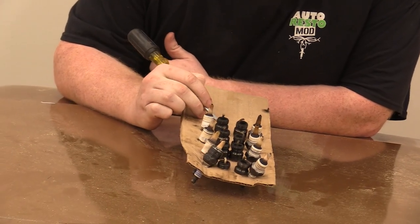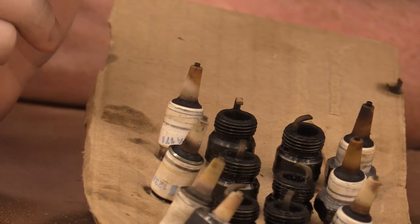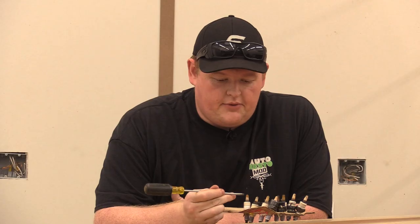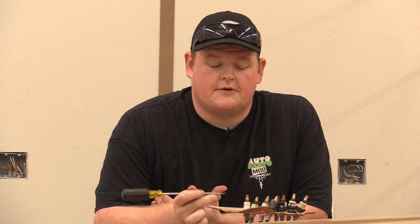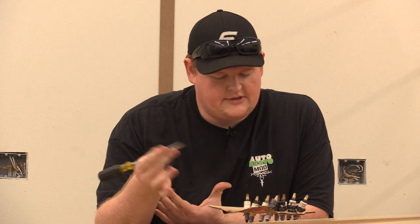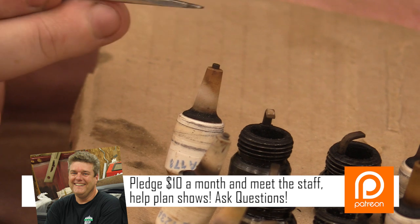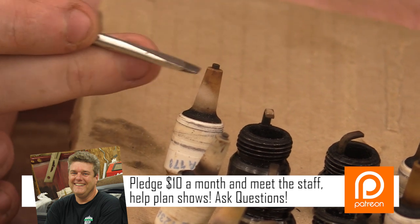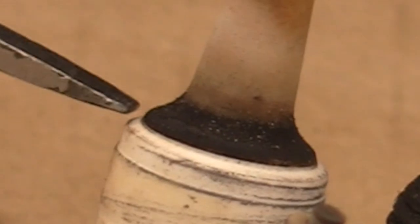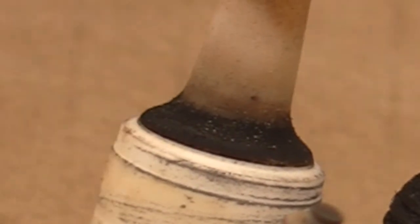All right, now we have all of our spark plugs here. I've gone in with the hacksaw, like we said, and cut all the grounding material off so we can see all of the porcelain. There are a couple spots on a spark plug porcelain that represent a time at a certain throttle. Again, I'm not an expert on this, so take this with a grain of salt. Right about at that level up is your idle mixture. Mid of the spark plug here is your cruising, and then down here at the bottom, where you can't see it if you don't cut this off, is your wide open throttle mix.